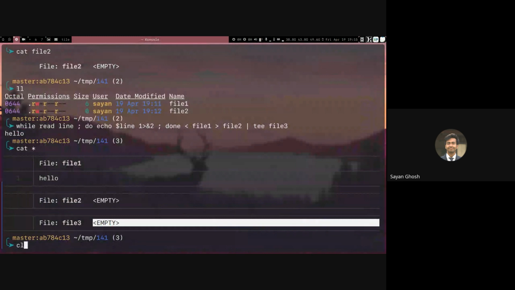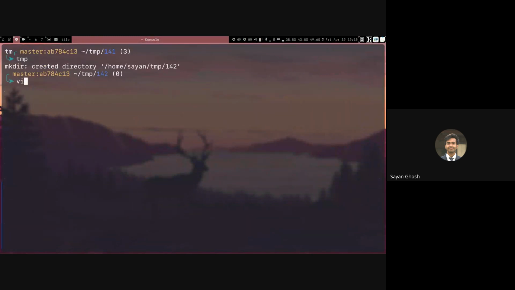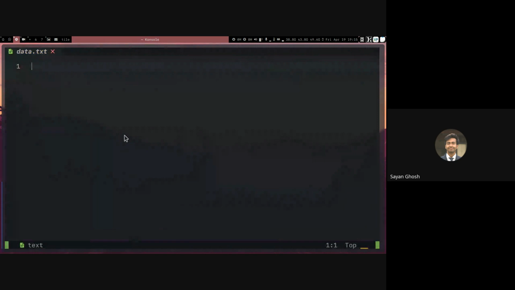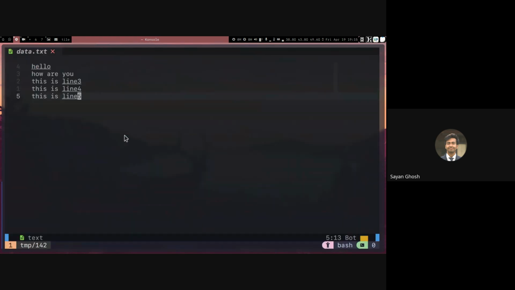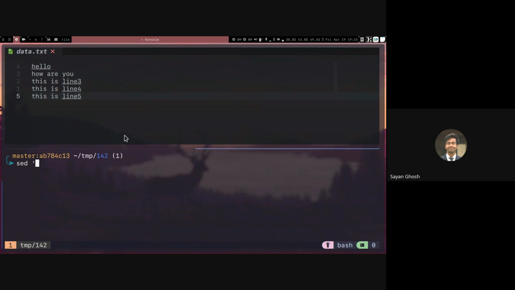Right? So if let's say we have a file, and let me open multiple panes, and if I do this sed N and then substitute the \n with nothing, and if I do this on the data.txt, you can see every 2 lines will be concatenated side by side, and if there are odd lines, the fifth line will remain as it is.